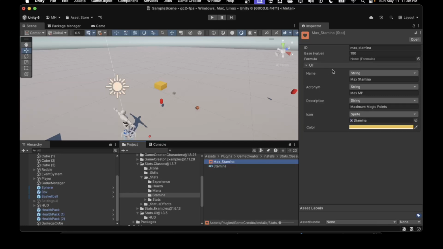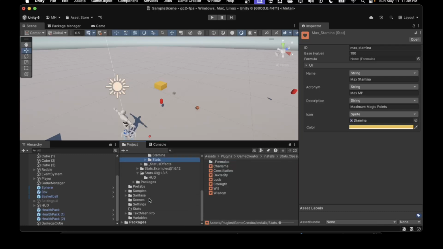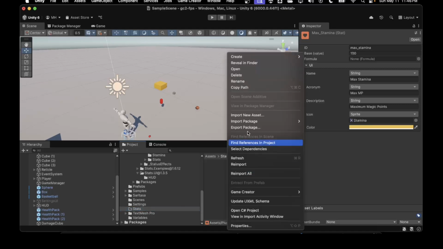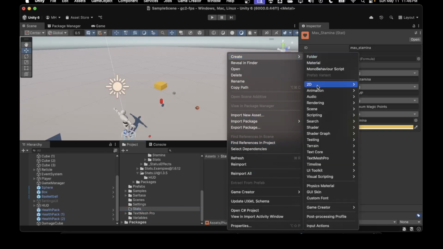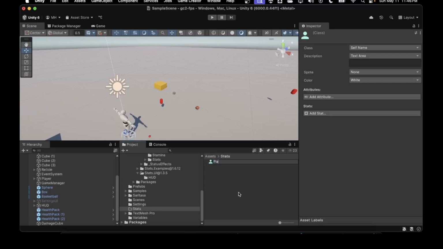The UI section is for displaying in the UI. We'll see how that works a little bit later. So what we can do is just create a class to start with for the player. So let's create a stats class, and we'll just call it player because there's only going to be the player class really.